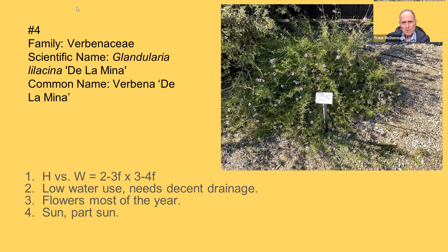This next one is another great plant to spot in between your bigger ground covers. This is Glandularia lilacina, used to be called Verbena lilacina 'De La Mina,' which means 'of the mines' — it was probably found near some mines. Beautiful plant. It flowers most of the year with beautiful lavender flowers and has very patterned leaves. Its height is three to four feet and width is two to three feet, so it's not a classic ground cover but a great plant to put between ground covers. Full sun to part sun.